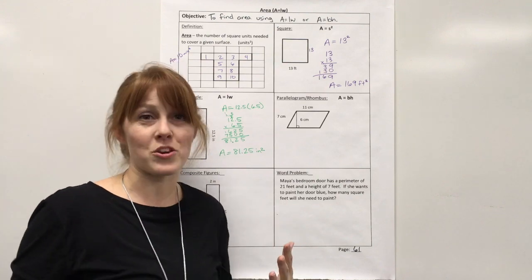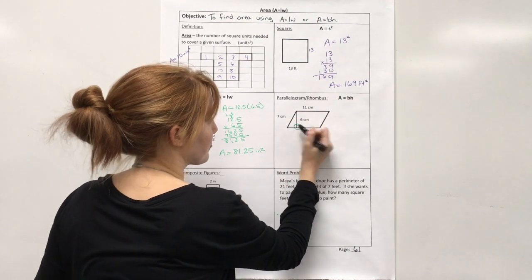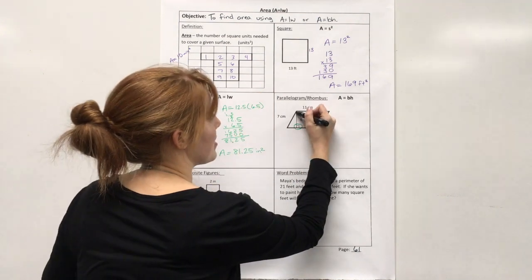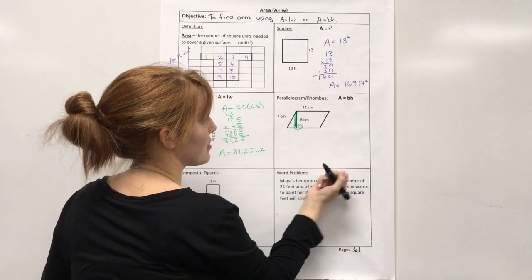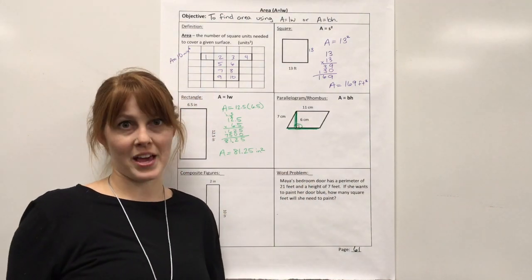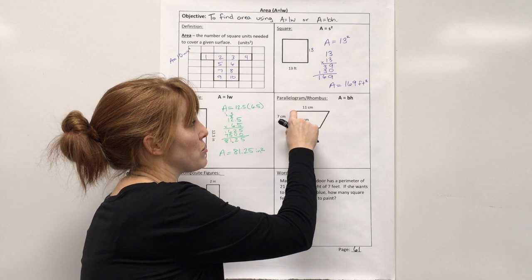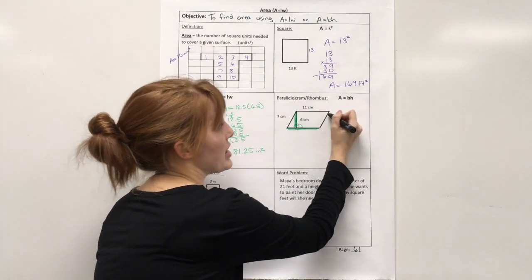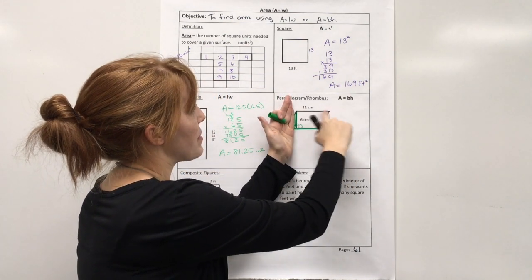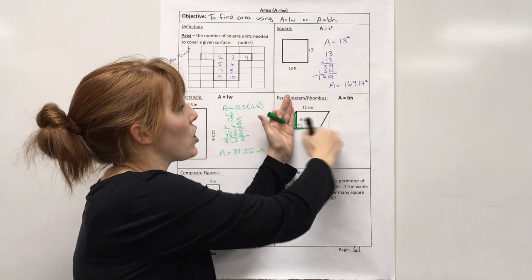So the best way that you can find the base and the height is to find the right angle. So, see right here, we have a right angle. So, that's going to tell you what your base and height is. Basically, whatever two numbers are hitting that, in this case, this height and this base, then that's going to be what I multiply. And the reason that these are the base and the height, if I were to take this little piece here and I were to just cut it off and move it right here, you can see that when I cover that up and I've moved it right here, it makes a rectangle.